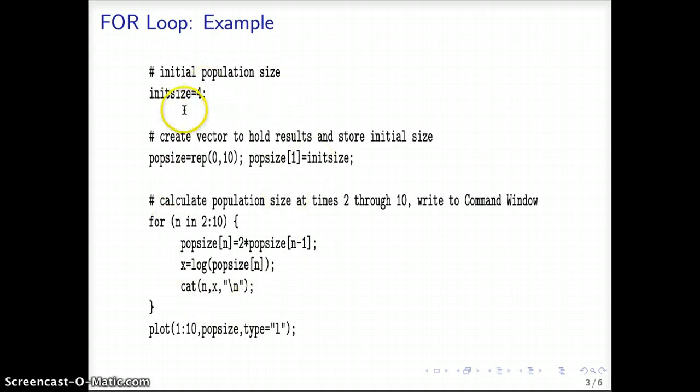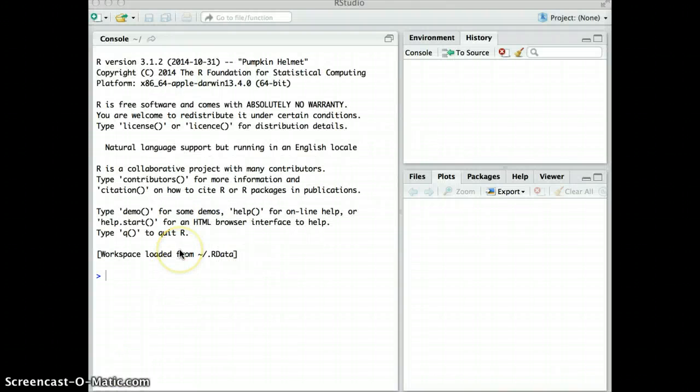Here's an example of a small program in R. The most important part of that program is the calculations that are computed inside the for loop. The variable of this for loop is n, and it takes values between 2 and 10. Let's code up this small program in R.